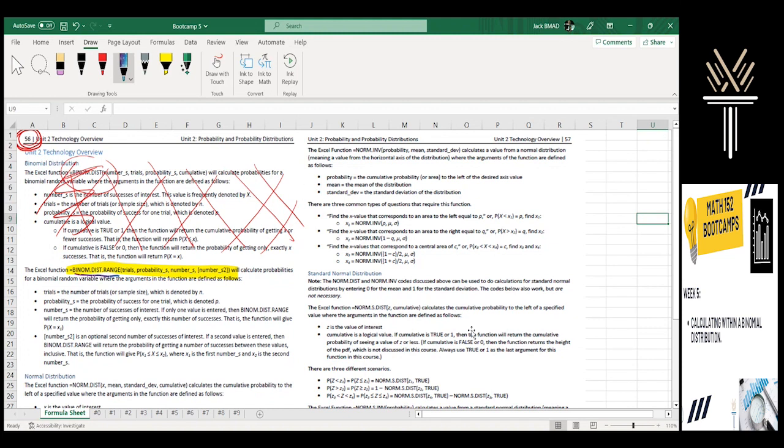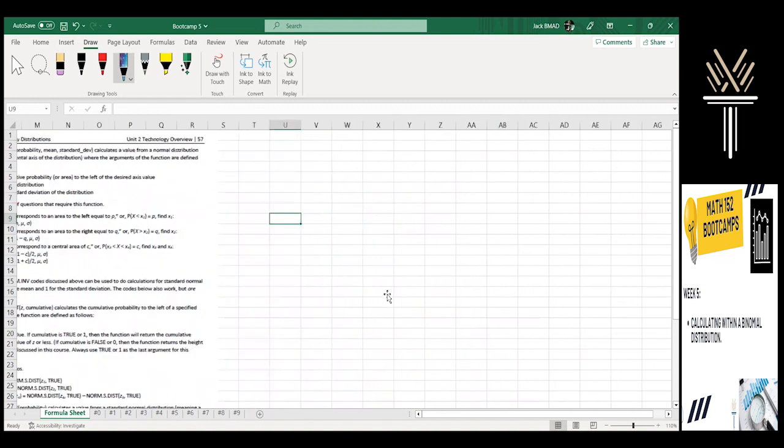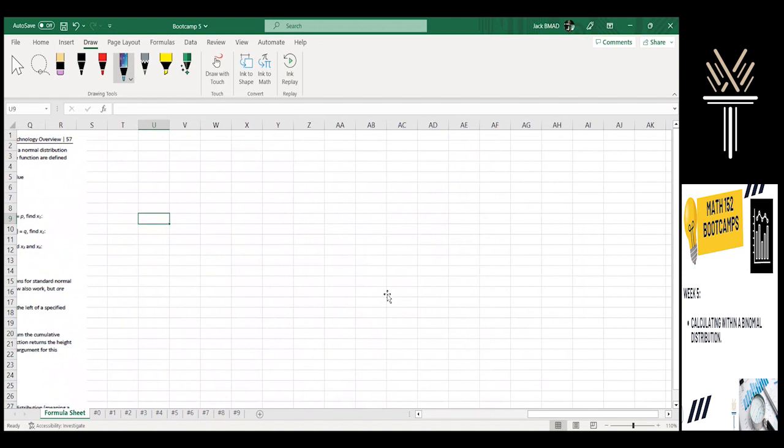And so I'm going to give you the basic structure of how to use it now, because today is all about binom.dist.range, or binomial distributions. I'm going to show you how, and we're also going to learn today when to use it, because you're going to find a couple of cases where we can't use it. So that's really important to know. So the first thing I'm going to tell you about is the basic structure of it.